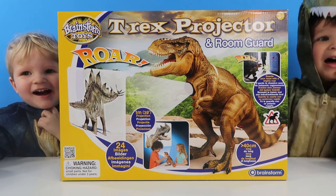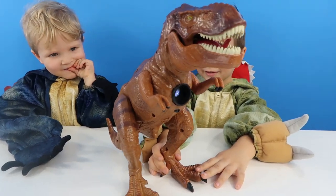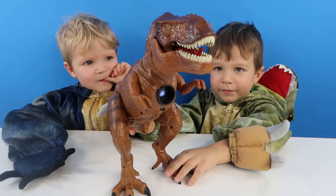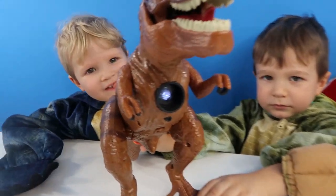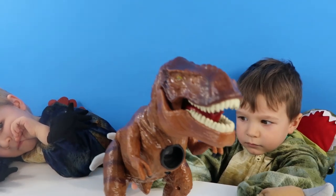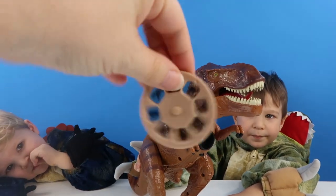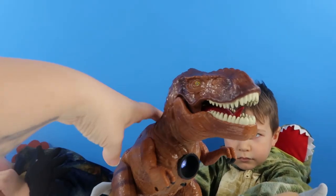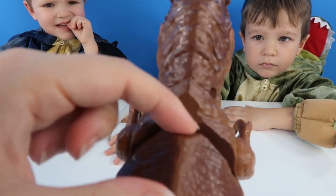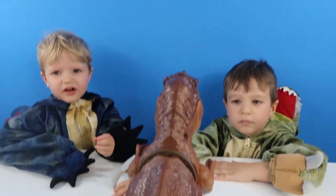How cool is that? Do you want to try that? Yeah! That looks like it's turning on his projector! So should we put in his things? He comes with some of these wheels as well that you pop in the back of him. There's a little slot here that you slide these into and then it projects on the wall.